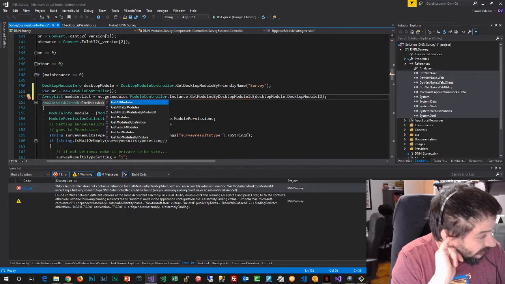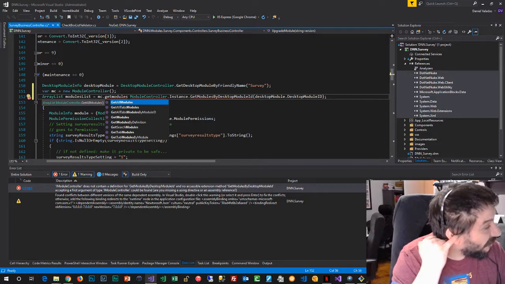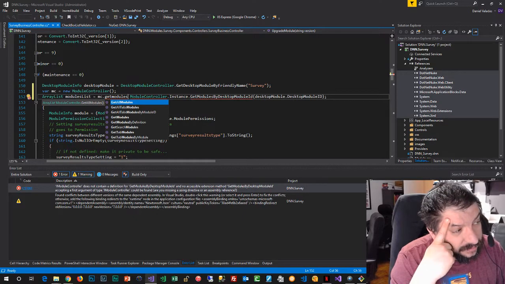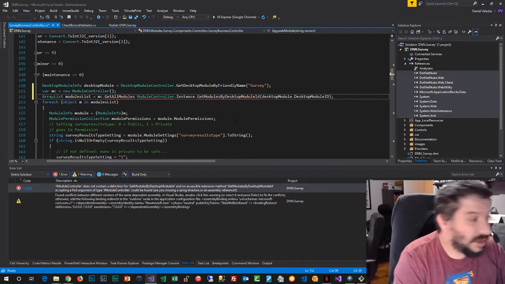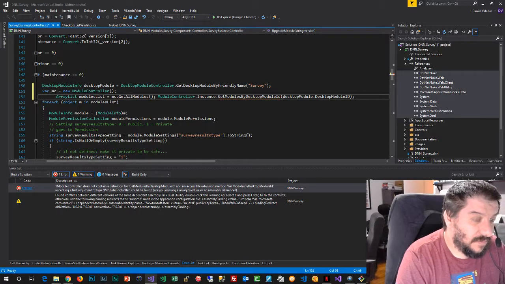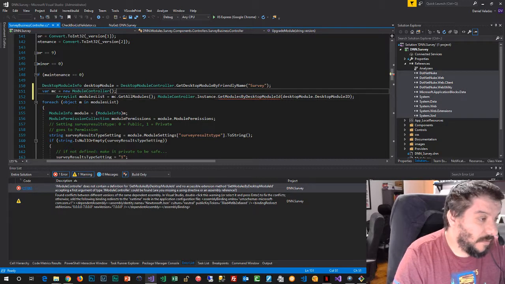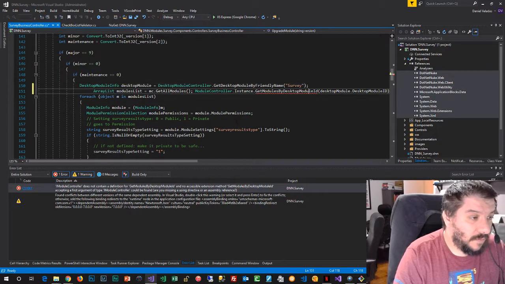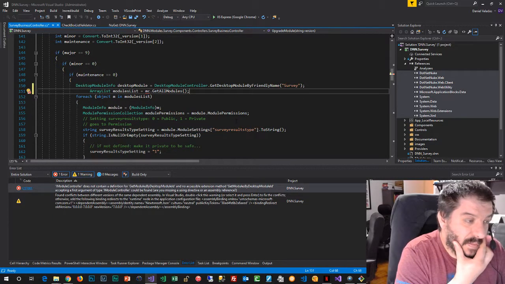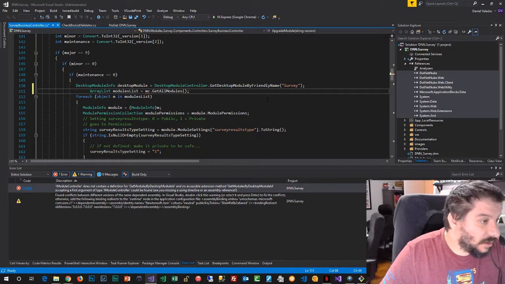Well, I'm guessing we have to get all the modules and then filter them. This is not something that runs very often, it's just during the upgrade. I guess we could do that. Remove this. No, I need to keep this.